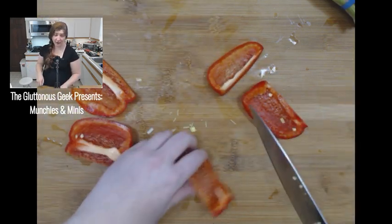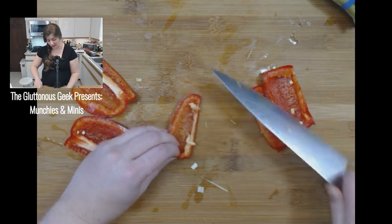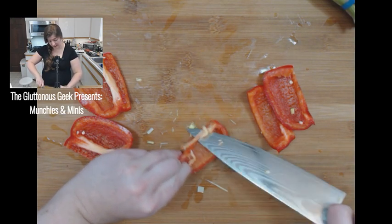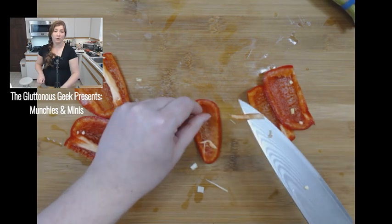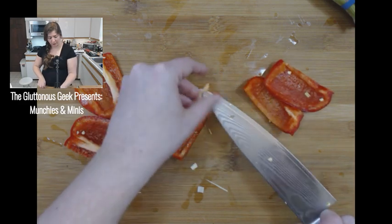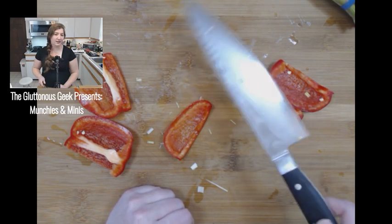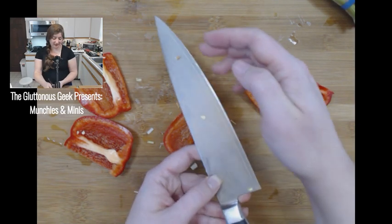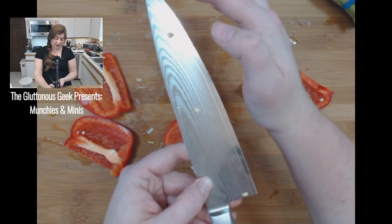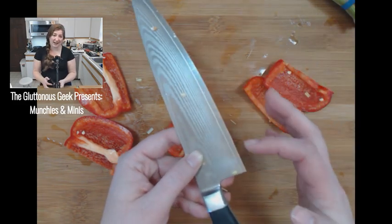But honestly, you're halfway there if you just happen to have a knife that's sharp and that you maintain its sharpness. You do not want a dull knife, because dull knives slip. And so here are a few rules for keeping your knives sharp. One: don't put your kitchen knives in the dishwasher. What happens when you put them in the dishwasher is that they rattle against pretty much anything next to them, causing the edge to get a lot of burrs and lose a lot of its teeth. Because the edge of a knife is actually very, very microscopic little teeth along the edge here.